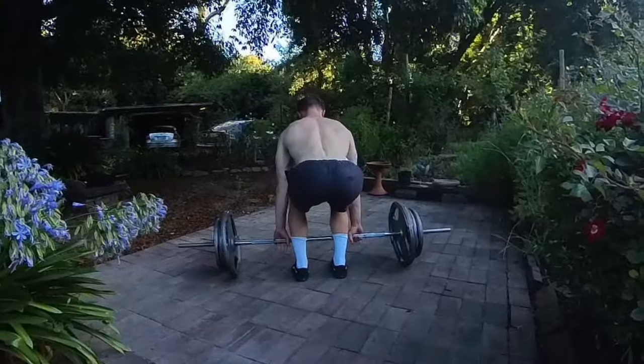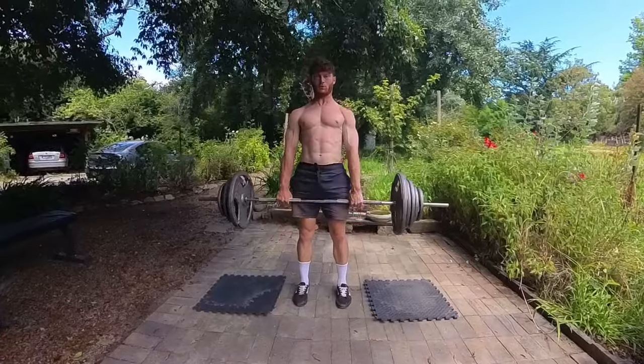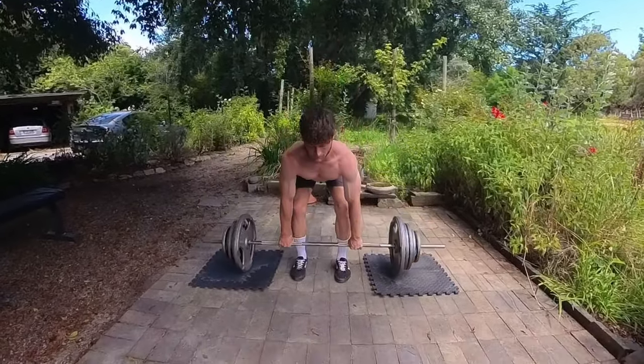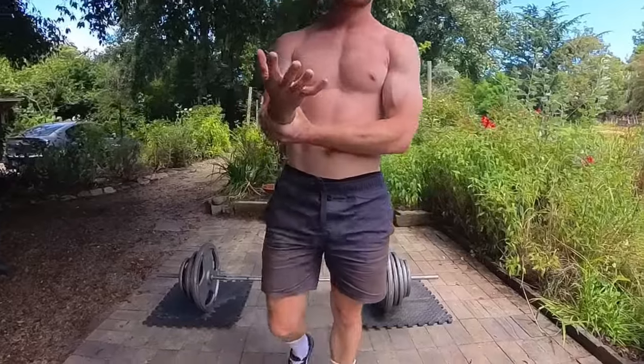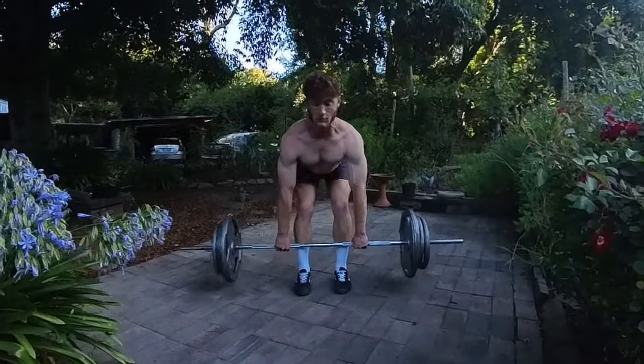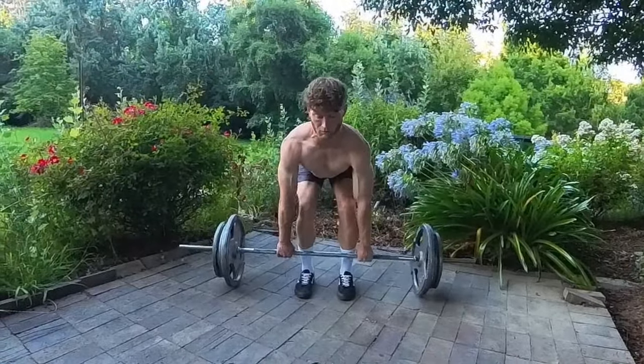We're going to keep the isolation exercises to a minimum and start incorporating some more dynamic exercises that better simulate how we'll use our wrists in the real world and sport. One of the best conventional movements for training grip strength is of course the deadlift. The deadlift requires you to grip the bar while you drive the weight up, and a lot of lifters will naturally get very strong forearms from this movement. The issue is that the grip will eventually become a limiting factor, as it is generally the weakest chain in the link — simply due to the fact that the muscles used for grip are much smaller than the other muscles recruited in the deadlift and therefore will fail prior to the larger muscle groups.